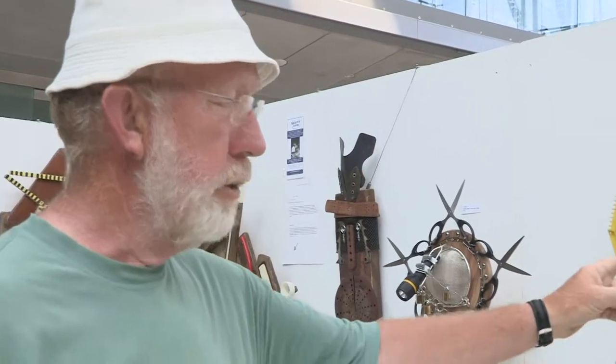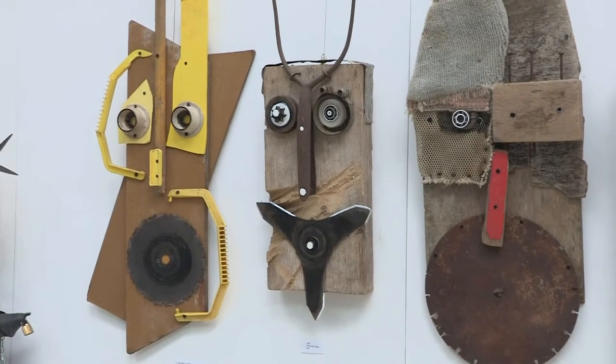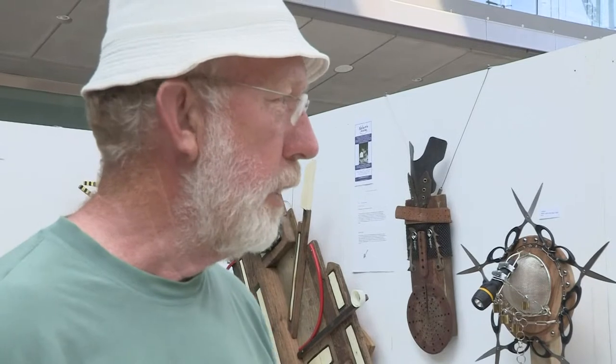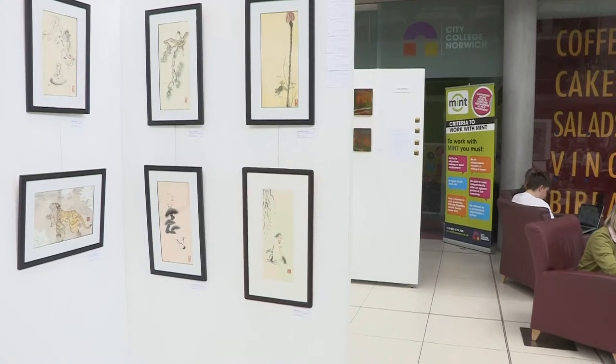I personally like this particular one and I'd be moved sufficiently to buy it. There's a lot of pretentious stuff talked about art — for me it's just something that makes me smile, and if it makes me smile it's got to be worth a small punt. So what do you think, do you like it?